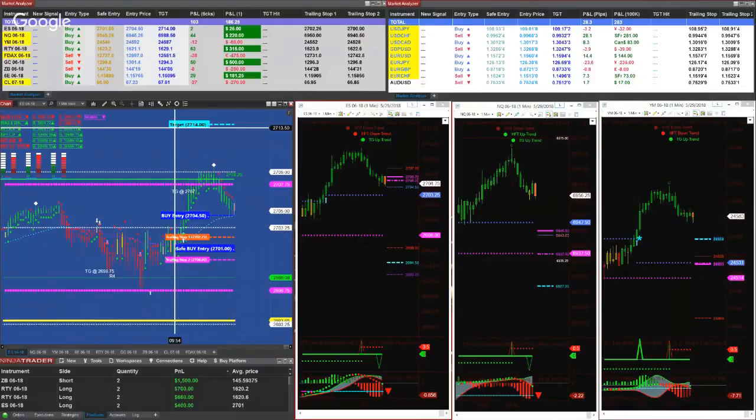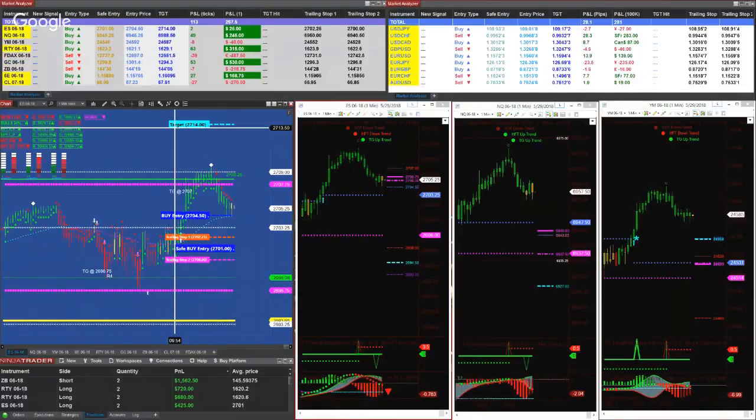A couple days ago, or last week, the market was really dropping, and we hit the target on the automated signal entry. Then I called 3 trades at the same time on the YM, NASDAQ, and ES, and all 3 made money. So what I'm saying is, sometimes you can override the auto trade if you have the knowledge. If you do not have the knowledge, do not override the auto trade.